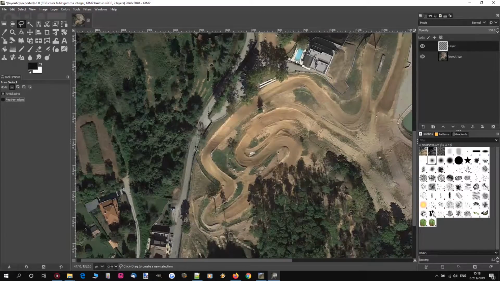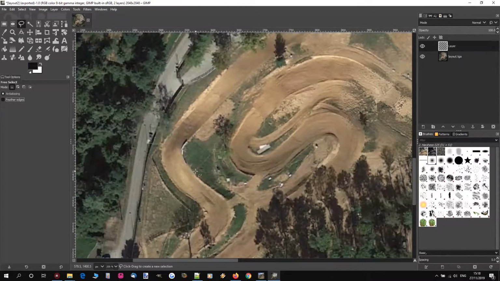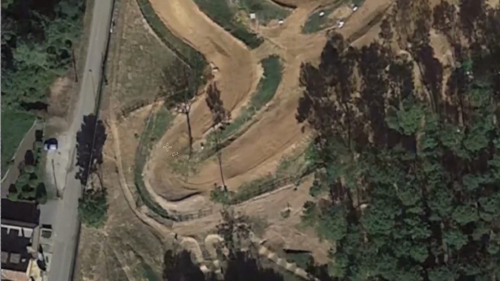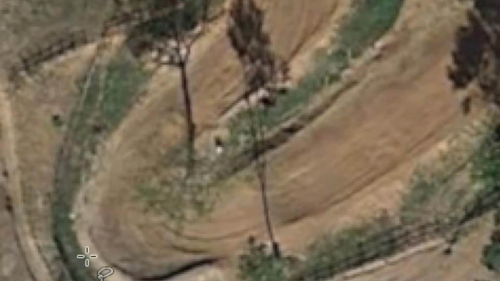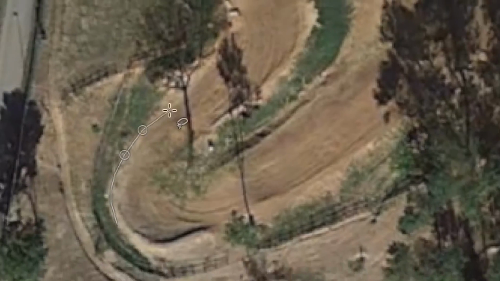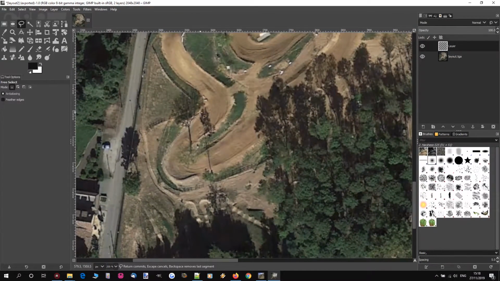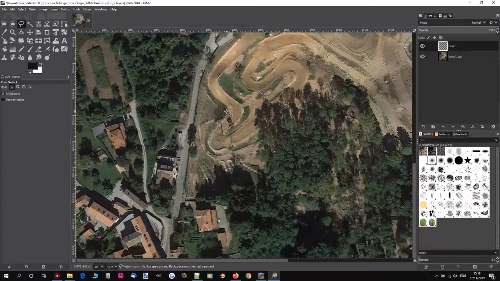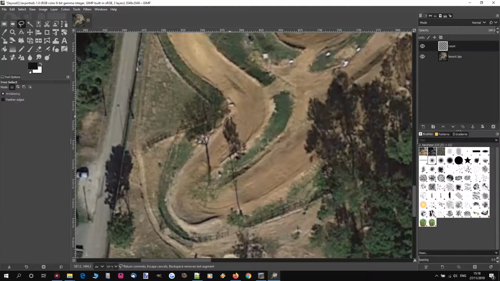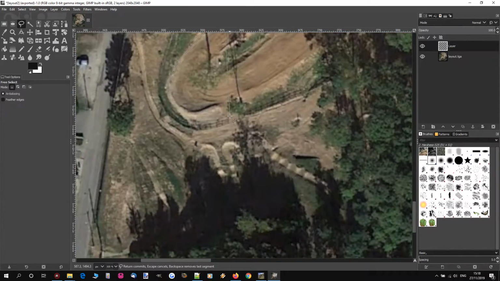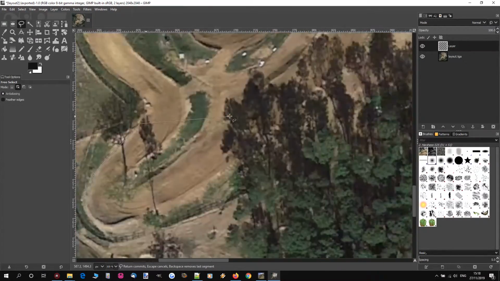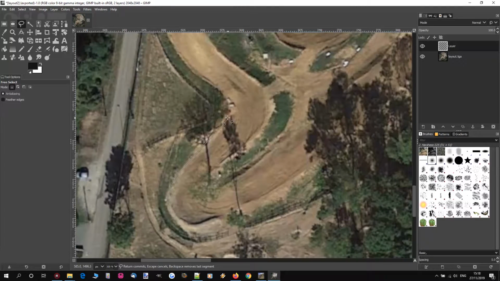And in GIMP, if you want to use the selection tool point to point, you just simply click where you want one point, click where you want the next, and keep drawing a path that way. And while you've got that selection tool active like this, you can zoom in, zoom out, you can use the mouse wheel to move up and down, hold shift and use the mouse wheel to move left and right. So there's plenty of ways of navigating around the image while you're still drawing your selection box. And I'm just going to go around and do this, and I'll speed the video up and I'll catch you in a minute.